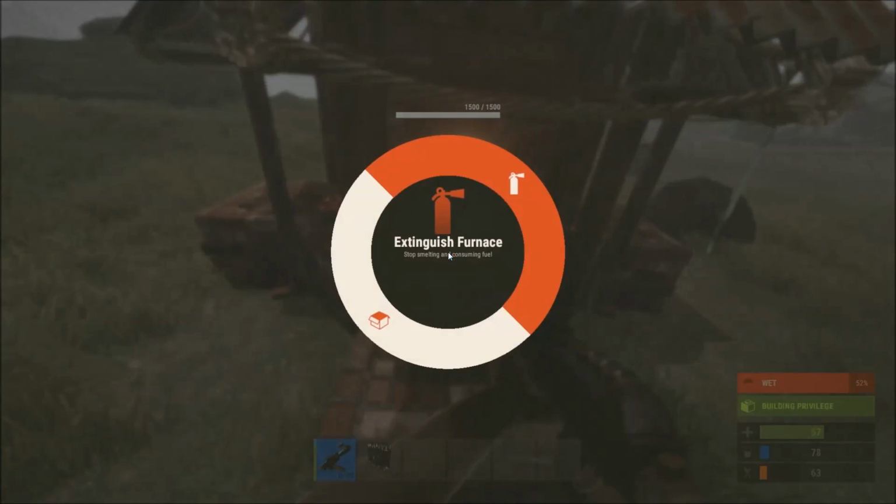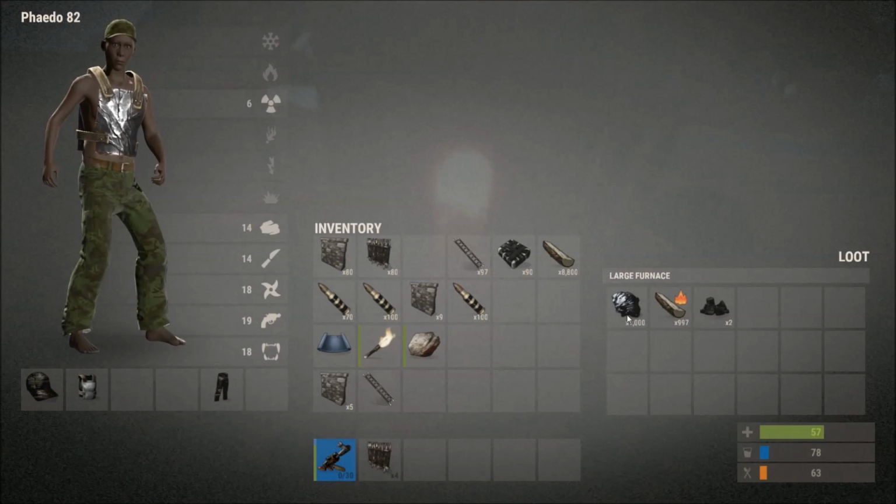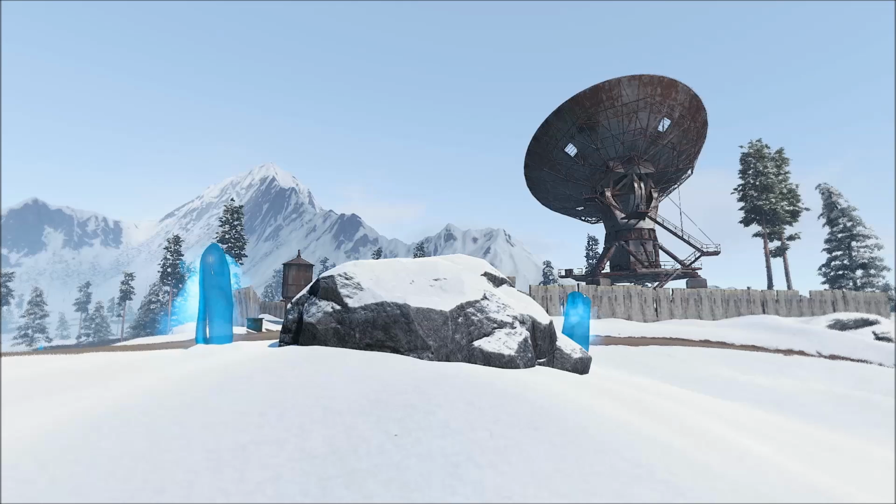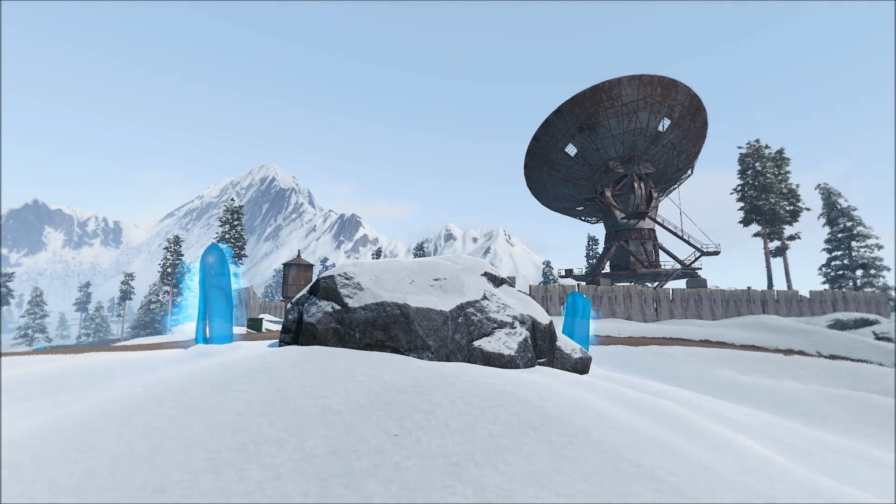Taking a look at high quality metal, there's been some changes to that as well. It's much less common in this iteration of Rust. So going forward, to get that high quality metal, to make your bases armored, to get the high-end items like the bolt actions and the armor, you're going to need to get the high quality metal. It's going to be more likely to be found in the Arctic biome. In fact, it's almost only found in the Arctic biome. So you're going to need to go out there to get the level of high quality metal you're going to need to really thrive and survive in Rust.